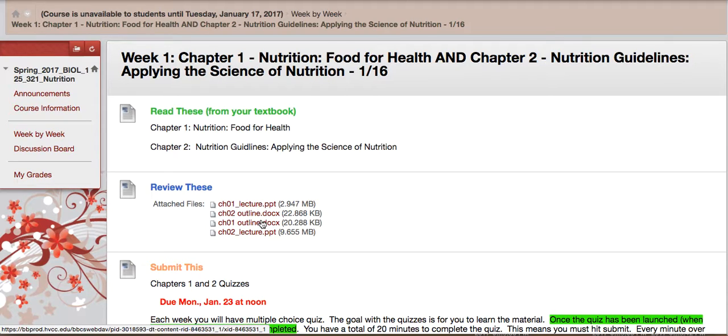What I would do is print out one of them and then have them as a guideline as you're reading the chapter. You can take extra notes. These are not going to be enough information for you to successfully complete the quizzes. You need to read the textbook as well.